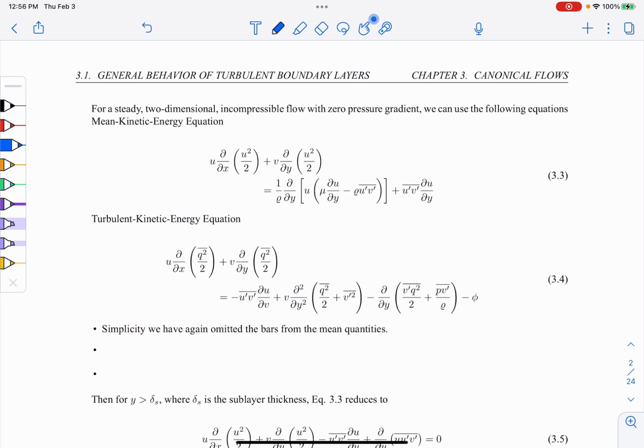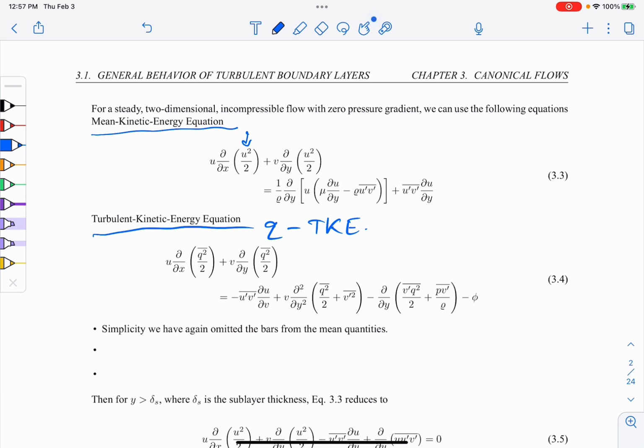The first is in 3.3. I didn't have a 3.1 or 3.2, because I have maybe 4 pages of just general introduction for this chapter, but we already talked about them, so I decided to save time and skip that. But these are nothing but taking the energy equation for fluctuating velocities and writing it in these ways. Well, the first is the mean kinetic energy equation, and that's operating on u squared. So that's a term for kinetic energy, essentially. And here's the turbulent kinetic energy term with the trace. And here Q is our TKE.